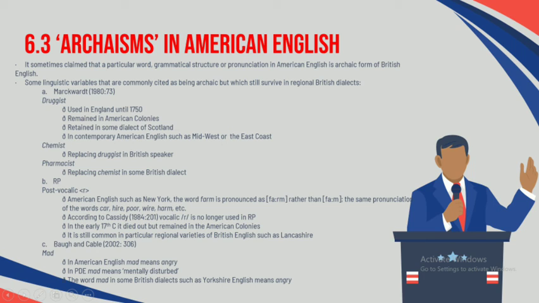Number 3 is from Buff and Cabell. The word mad. In American English, mad means angry. In present-day English, mad means someone who is mentally disturbed. The word mad in some British dialects, such as Yorkshire English, means angry. So, which one do you prefer to show the meaning of mad?